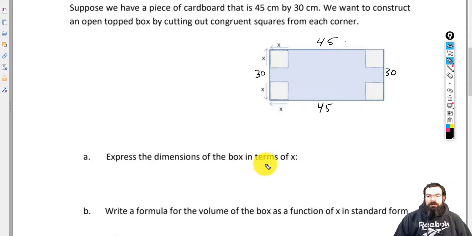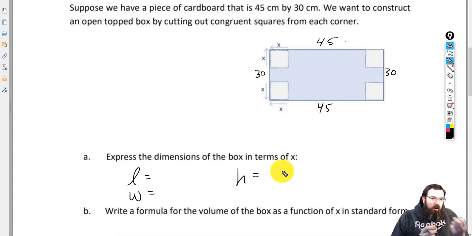That means I want to use x when I'm finding the side length. So the length is equal to something with x in it. The width is equal to something with x in it. And then the height is equal to something with x in it. So now we have to think about how this is going to work.